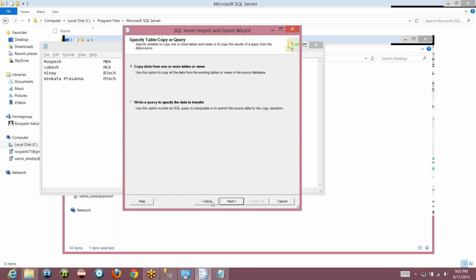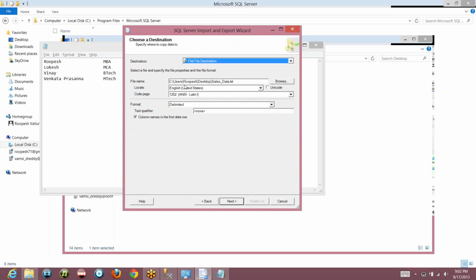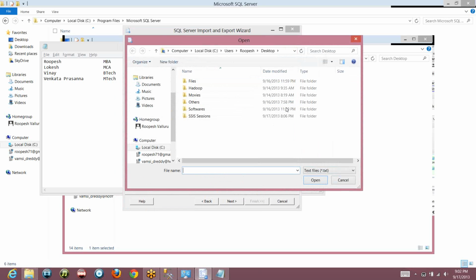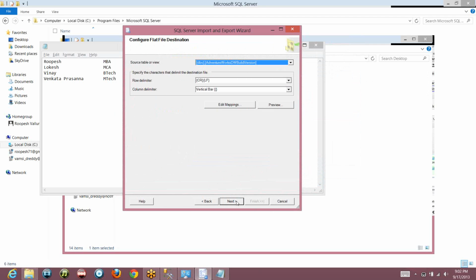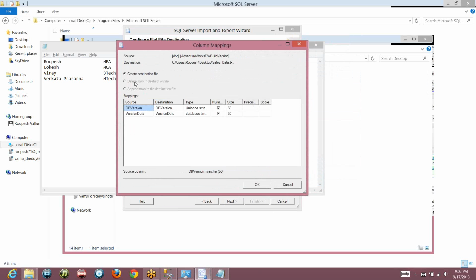Let me take you back. You see, this is the destination. I have given C:\Users\Desktop\sales_data.txt as the file to which I want to move the data, which is actually not available. If you go and see here, it is actually not available there. So that is why automatically in the mappings part, create destination file is selected.